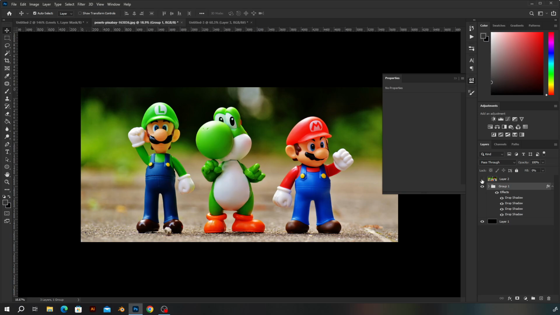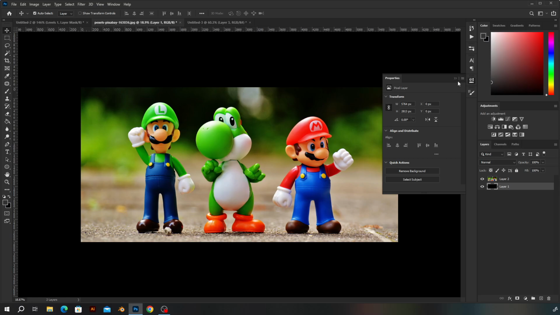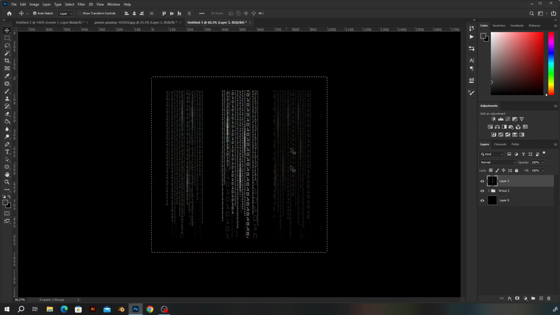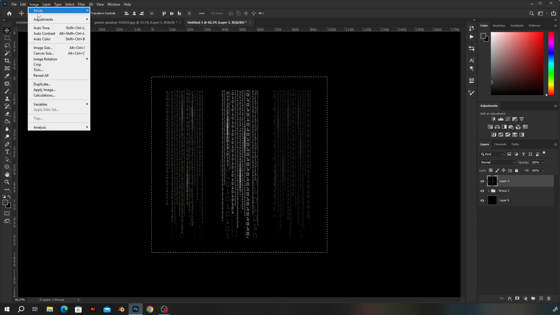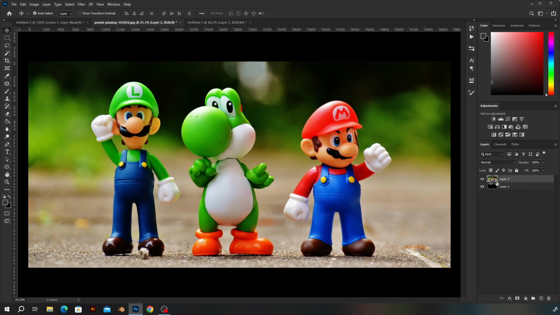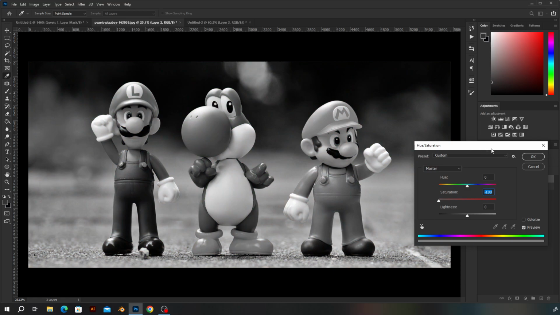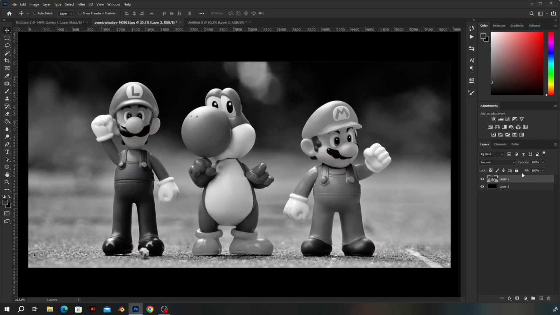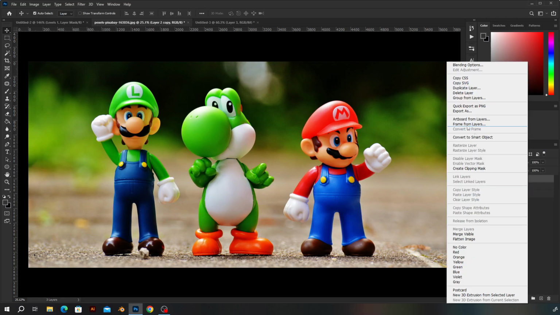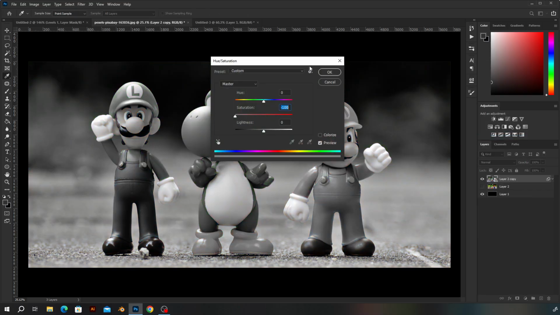In order to create this effect, I'm going to delete all of this and start working with this image from scratch. The size of this effect that I created is 1000 by 1000 pixels. So we're going to choose this image. Let's press Ctrl U and desaturate it. We only want to work with black and white. First of all, let's duplicate it since we don't want to lose it. We want to work non-destructively, so we're going to convert this to a smart object. Then we're going to desaturate it.